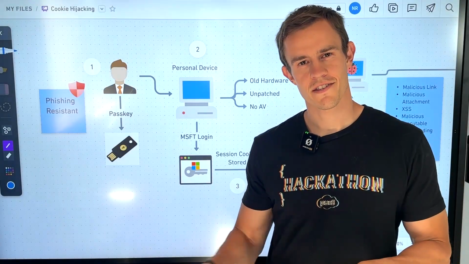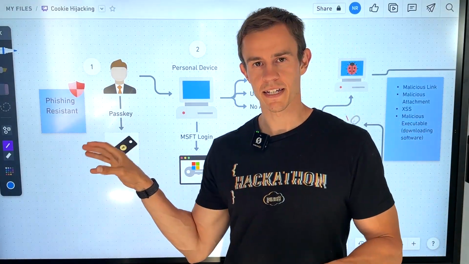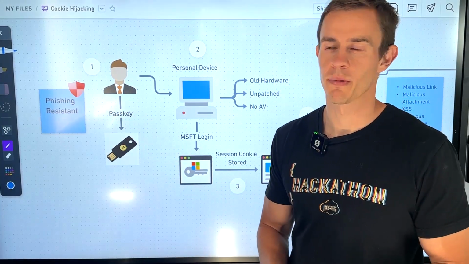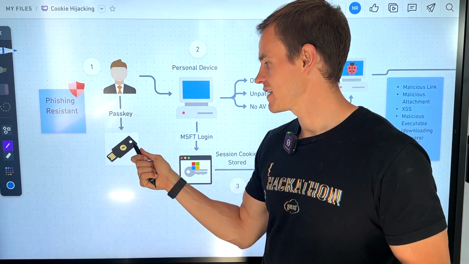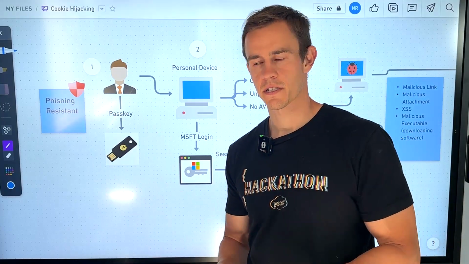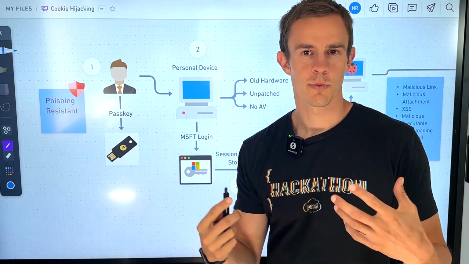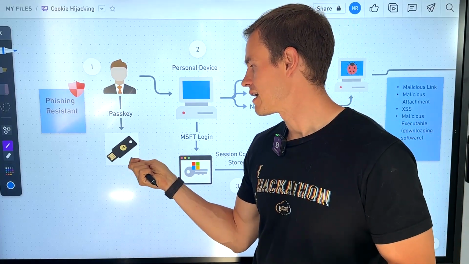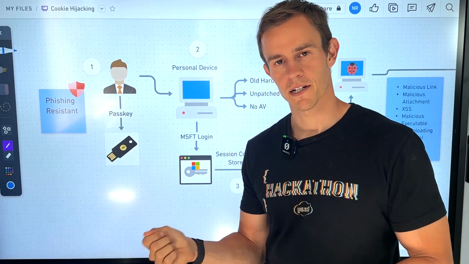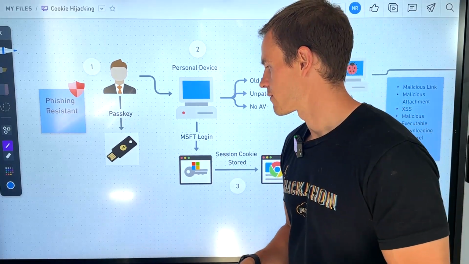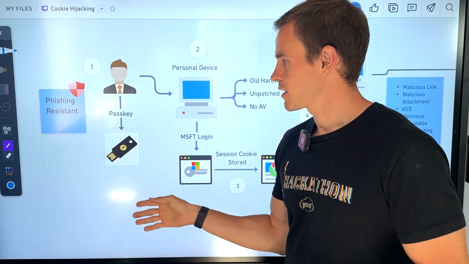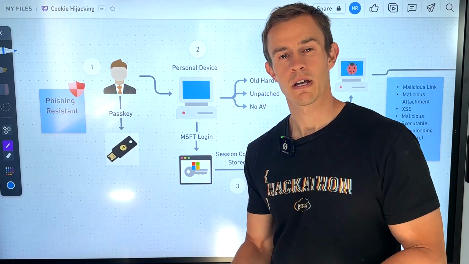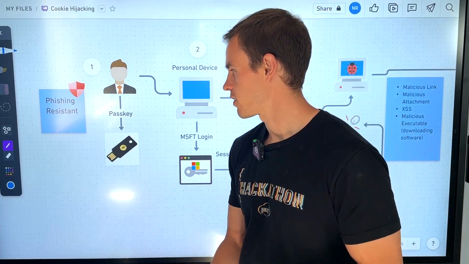Okay, so let's go ahead and start to walk through how a user might get compromised, even with what we would consider a phishing-resistant form of MFA, being a passkey. In this case, let's just say the organization has said, hey, we're going to be super security conscious, and we're going to give all of our users a security key, in this case a YubiKey, FIDO2, another naming convention. But effectively, this is known as phishing resistant because of the overall PKI infrastructure. I went into that in a separate video if you want to check that out.